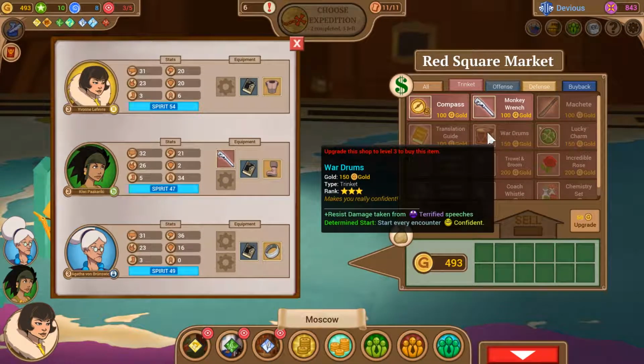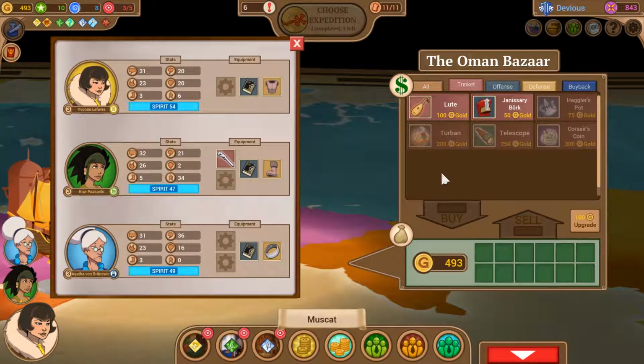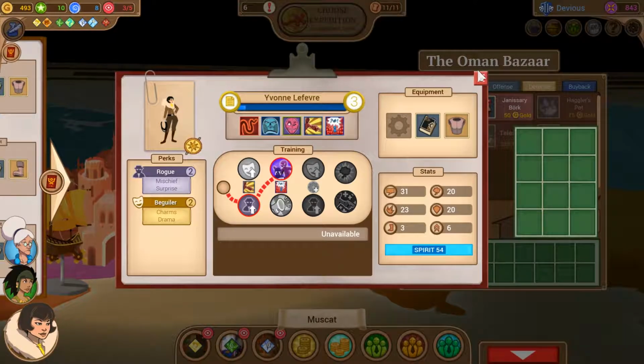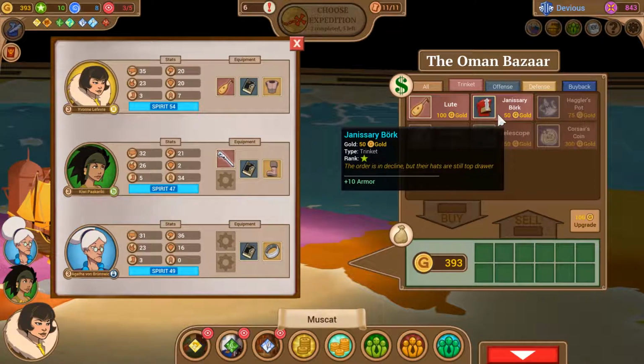Right, there's a bunch of different trinkets. Oh, we need to upgrade, right. Let's see what the Oman Bazaar has. Loot, which gained the Beguiler storytelling perk. You're a Beguiler, right? Yes. So our leader gets the loot. There we go. A Janissary Burk.